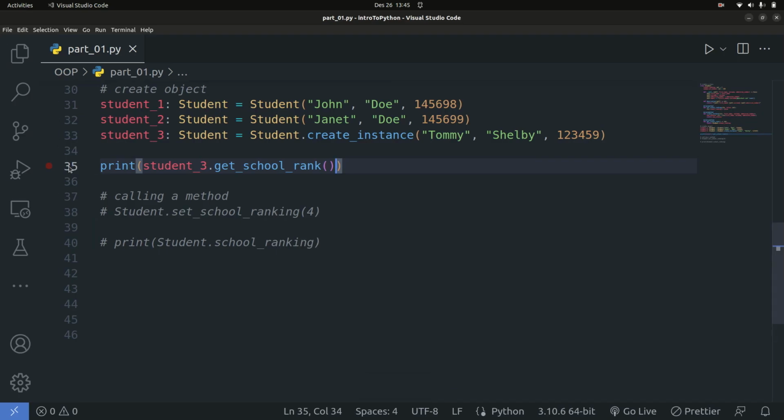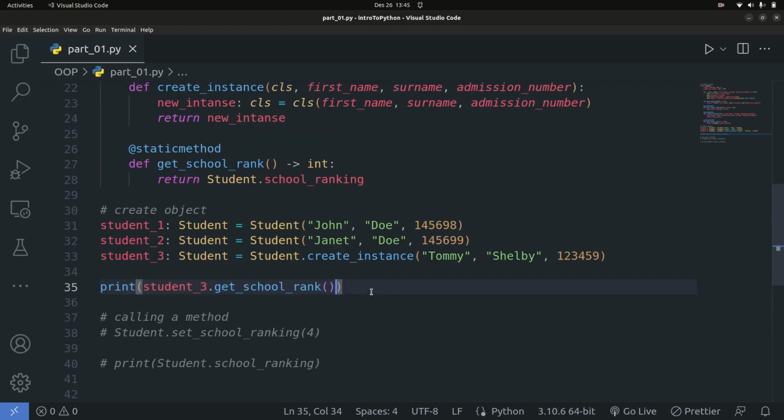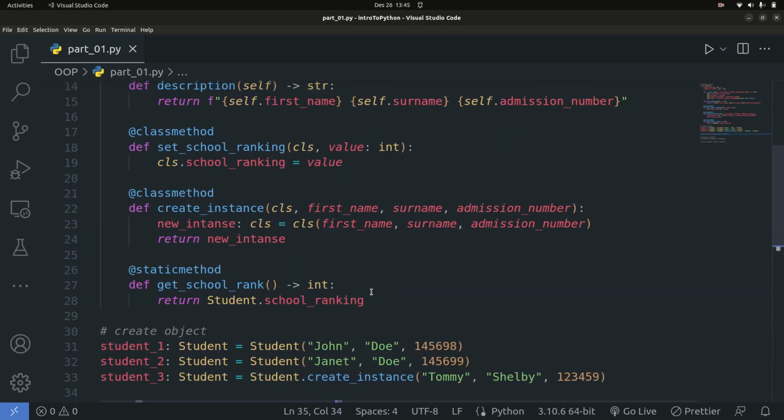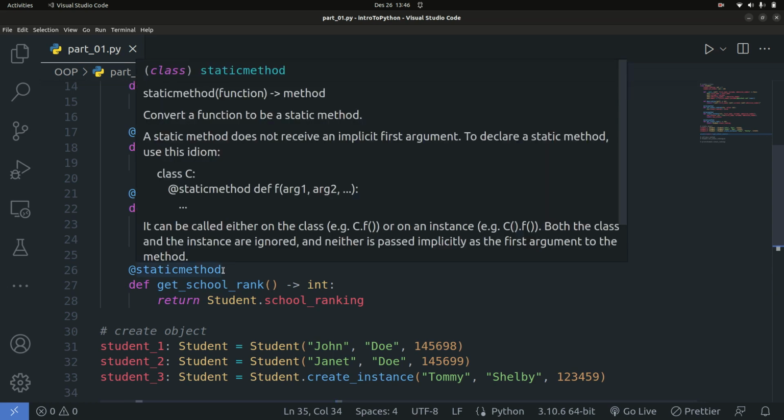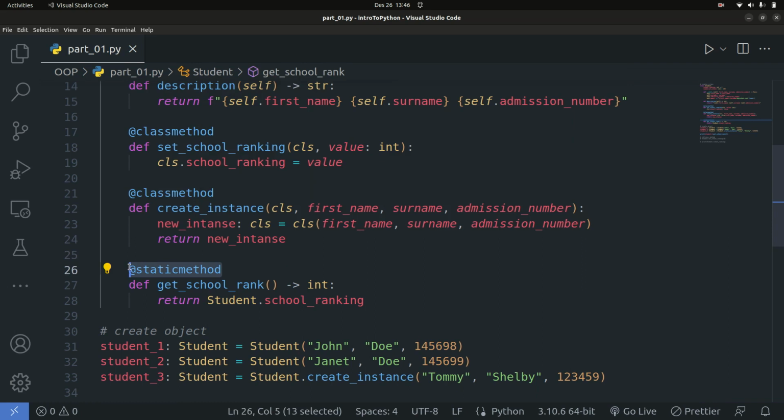A static method is just like a regular method or a class method, but does not take in any arguments. To create a static method, just define a normal Python function that does not take in any arguments, and put the static decorator on top of it. You can take arguments if you want to, but most Python programmers don't take in any arguments when working with a static method in Python. So we have looked at what a static method is.